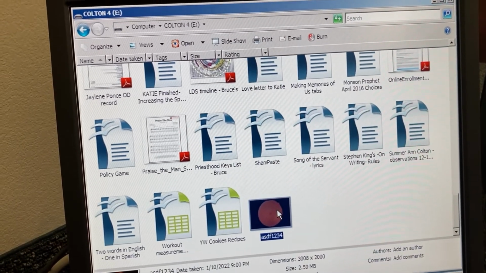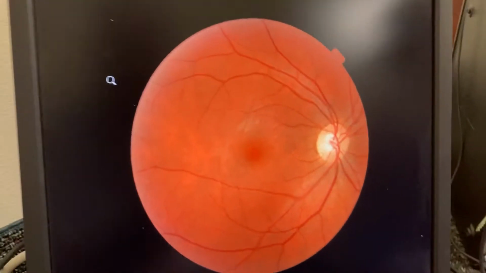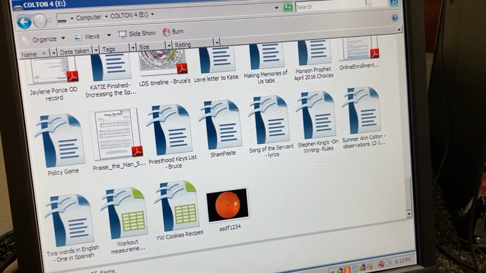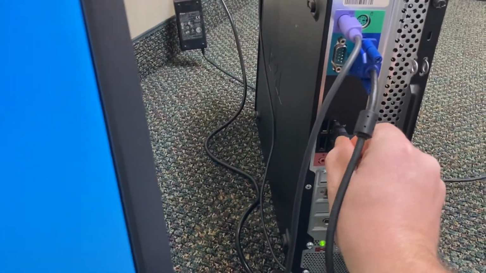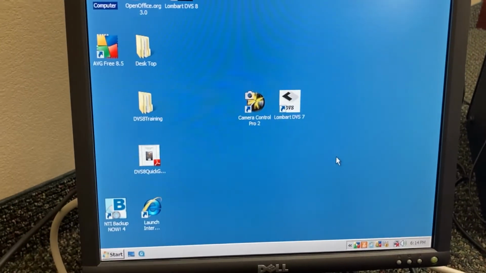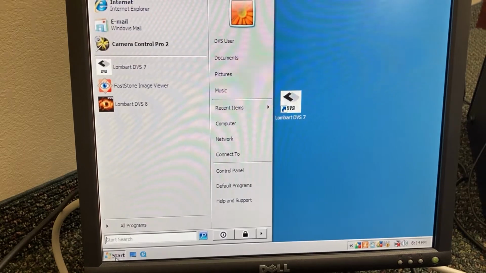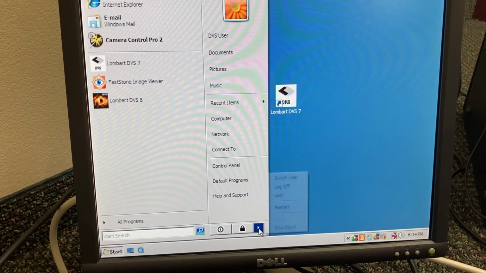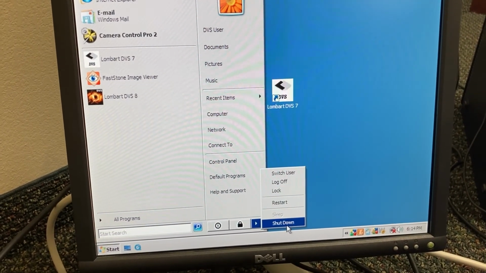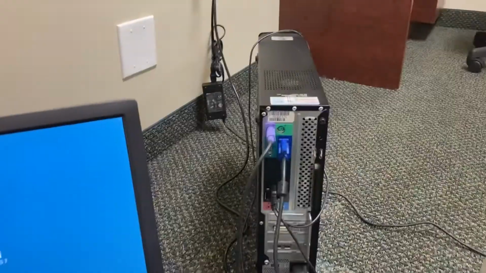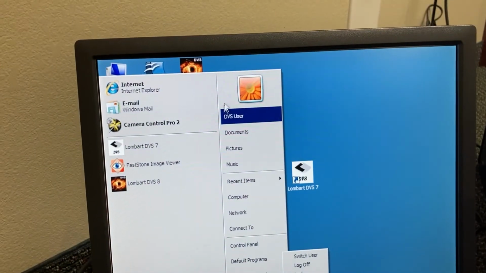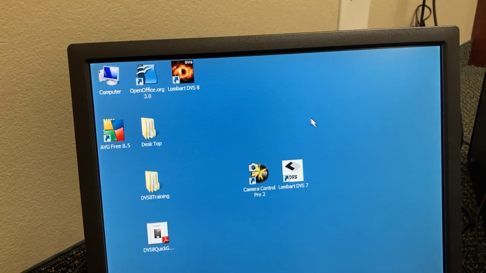Now it's on my thumb drive, and you can read it straight from your thumb drive. And then pull it out. We're good to go. Oh, there we go. That's it. And then I had just shut it down. You go start arrow, shut down, and that turns it all the way to off. And then again, when you push the button on the front of the computer, it will turn on, and there's no password to get inside. There we go. Yay.